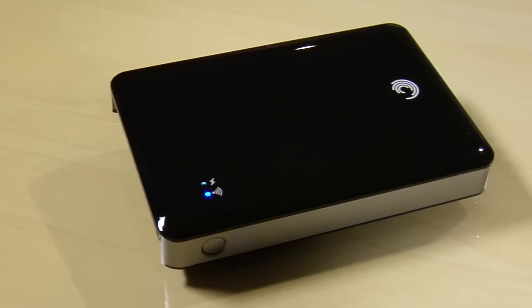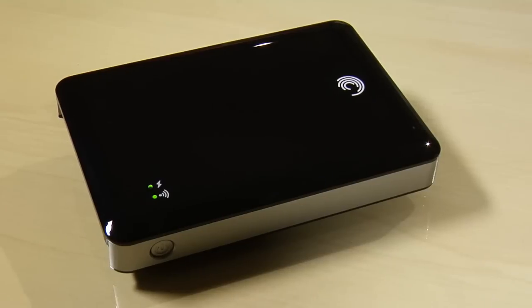Well, if you're like me, you have a massive collection of music and videos that simply won't fit in the limited space available on iPhones or iPads. The GoFlex Satellite is a convenient solution to access your media library on the go.